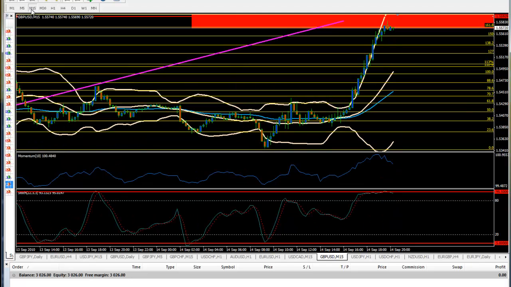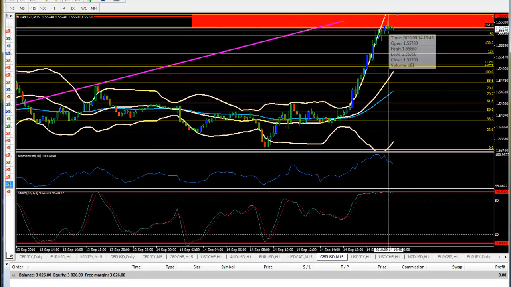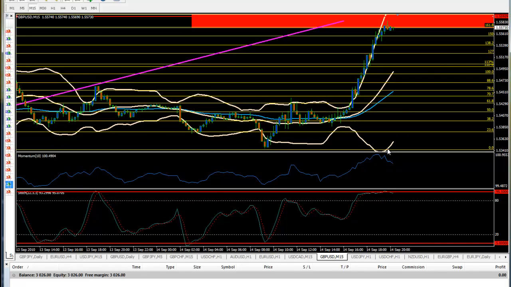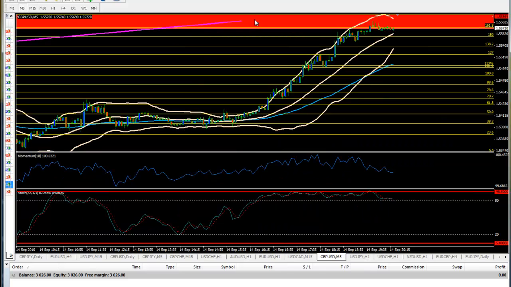Let's go down to the 15-minute chart. Now here we are seeing some divergence. Notice right in here, momentum oscillator is going down, and the candles are going up. So this is a nice looking setup right here. Let's drop down to the 5-minute, see where our entry point might be. Okay, now I want to show you something that we do.